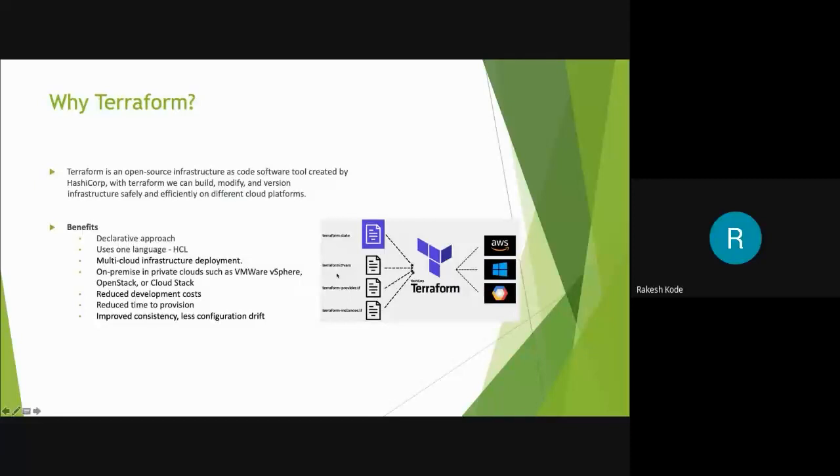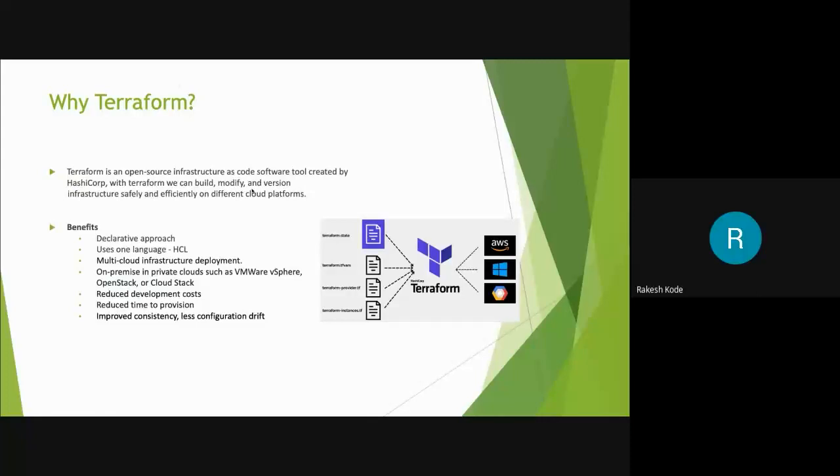So why Terraform? Obviously, some of the reasons I already talked about. It is an open source infrastructure as code tool created by HashiCorp, which can build, modify, and version infrastructure safely and efficiently on different cloud platforms, something that we just discussed.